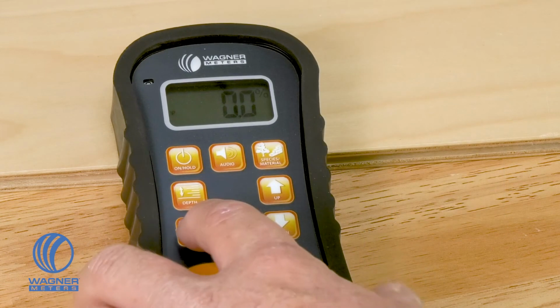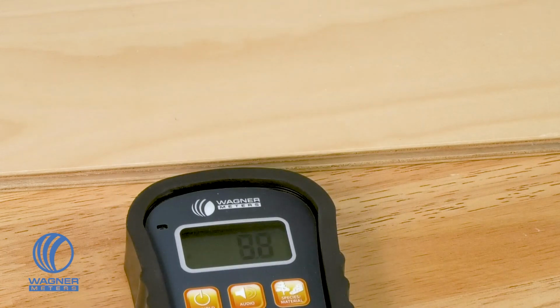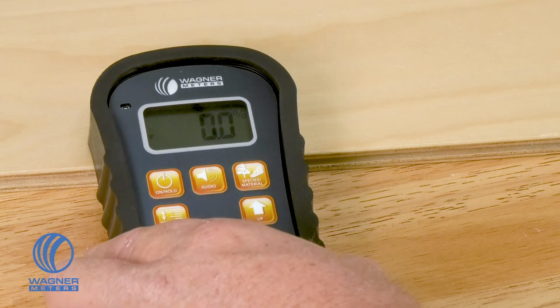Now, if we go to data in the auto position, this is personally what I prefer because I can hit the on hold button and all I have to do is put it down and it will automatically take those readings for me. I don't have to press any additional buttons.